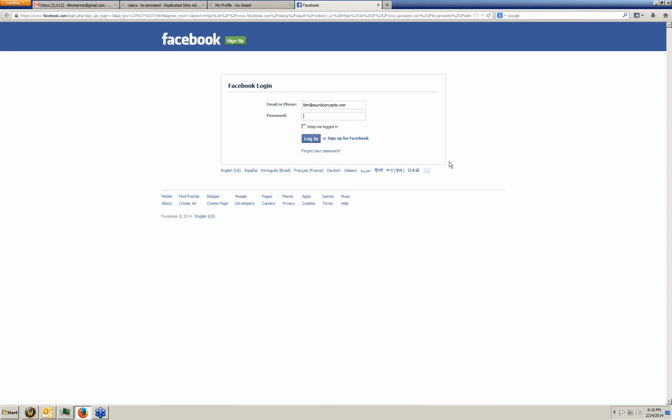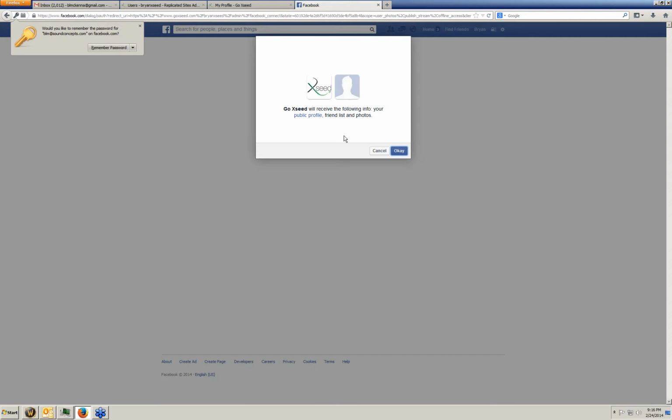When I click on the authorize button, it's going to first take me to the Facebook login page, or if I happen to be logged in already, it's going to take me to the screen we'll see in just a couple of moments. So let me get logged in on my test account real quick. Then you're going to see this little window that pops up. This is the one I was just talking about. If you're already logged into Facebook, when you click on that authorize button, it'll pop up to this screen.